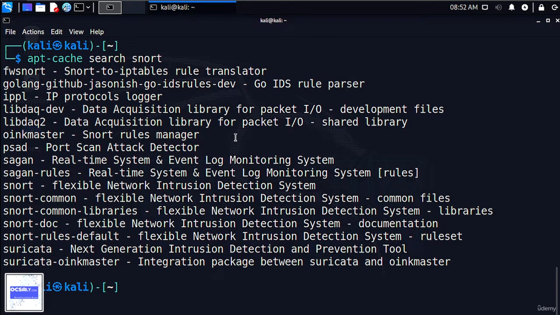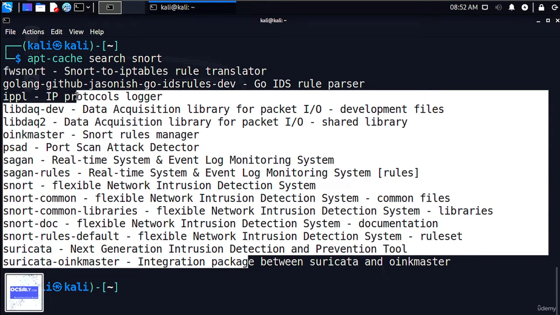Now I want to show you adding software. Now that you know the Snort package exists in your repository, you can use apt-get to download the software.